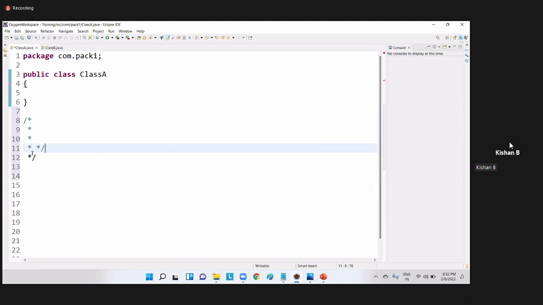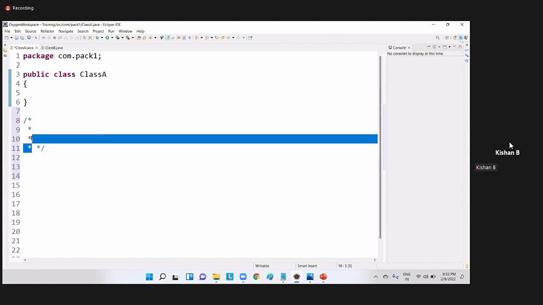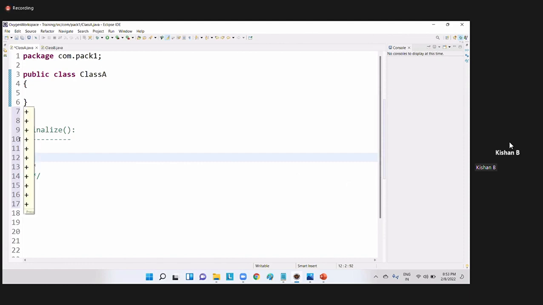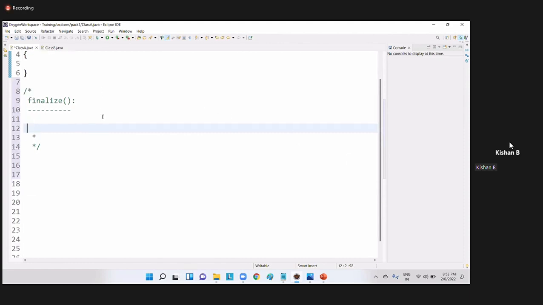What is the use of this finalize method?